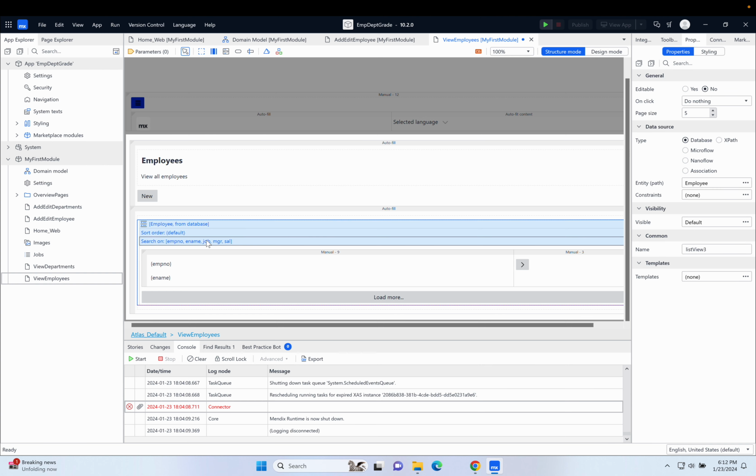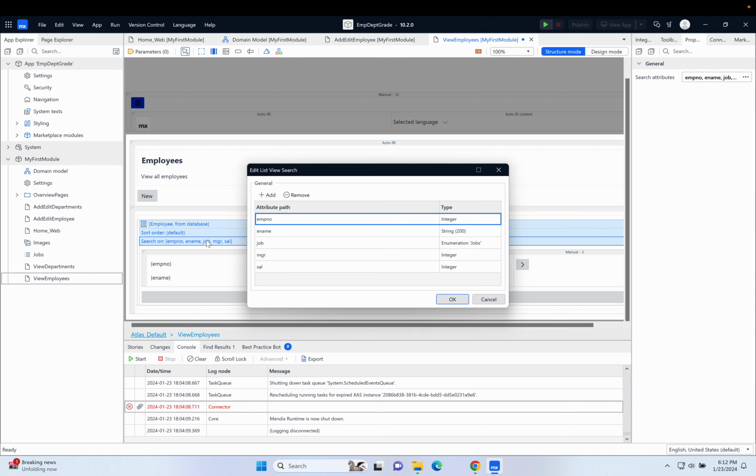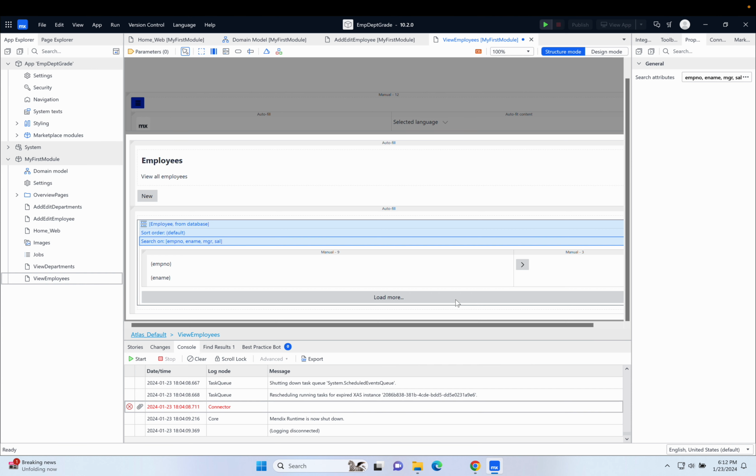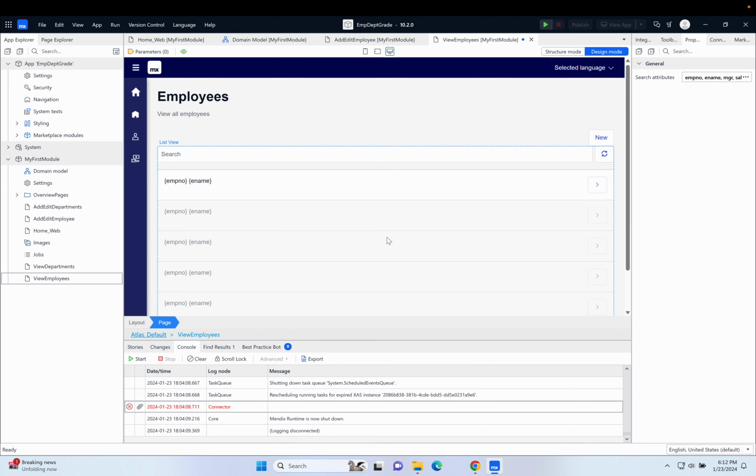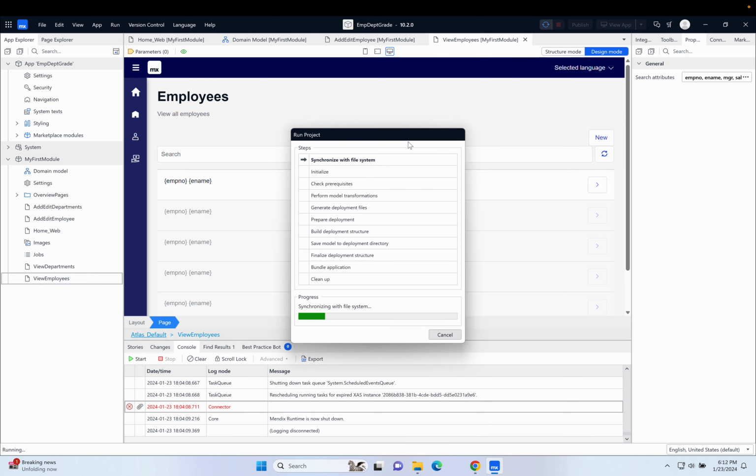So what I can do hopefully is if I double tap on that, I can remove job from being one of the fields that we can search on. Let's go back. The little red circle has disappeared. Let's save and let's recreate the app, see what happens.